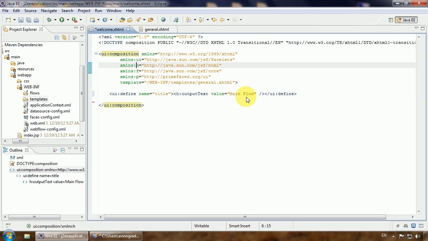That means that we use JSF HTML, and that's basically outputs this string we typed in here.